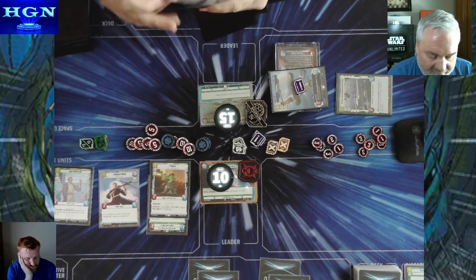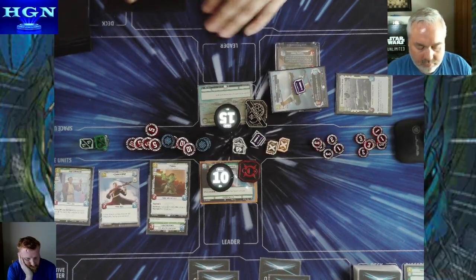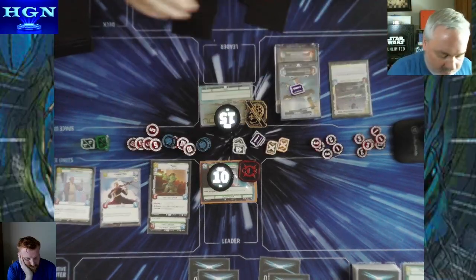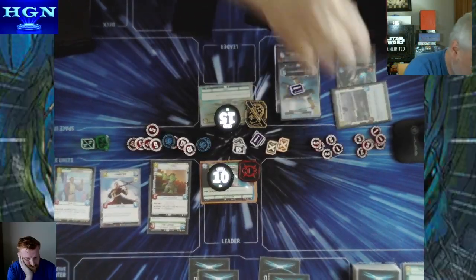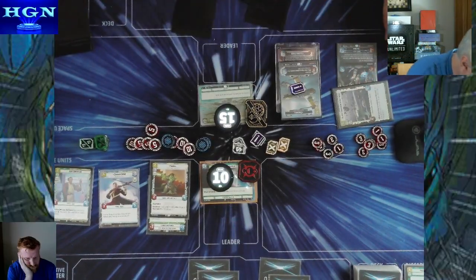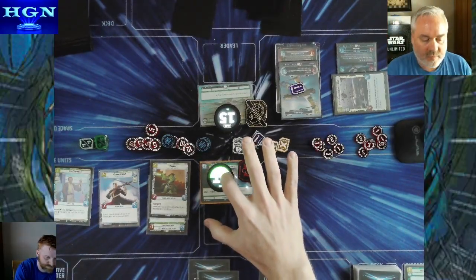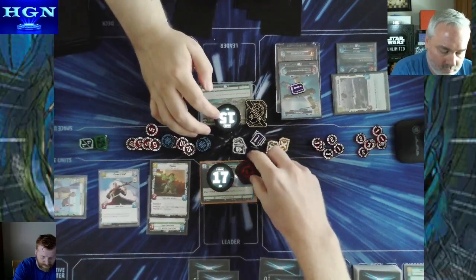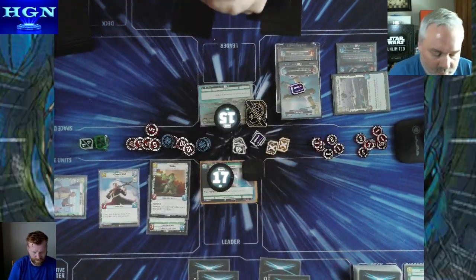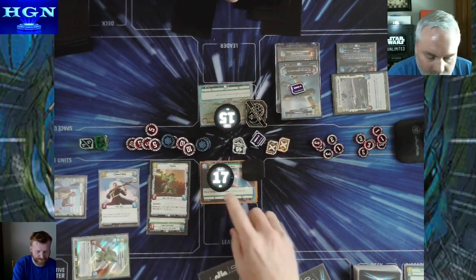Maths. Doing maths. Okay, that's me. I'm going to pawn onto that for 4, 5, 6, 7 total. Yoda. Use the Force to heal myself 5.